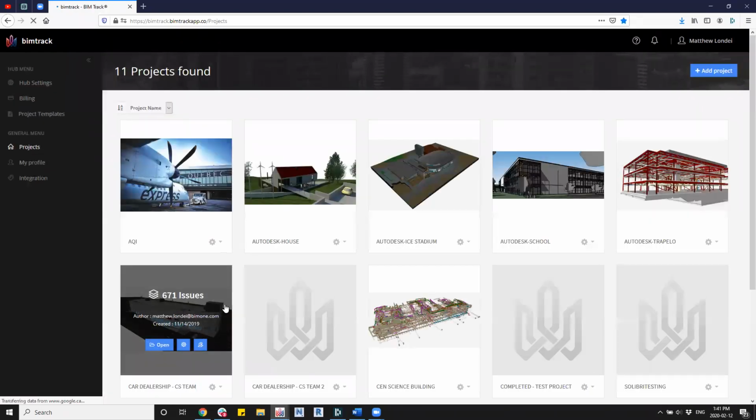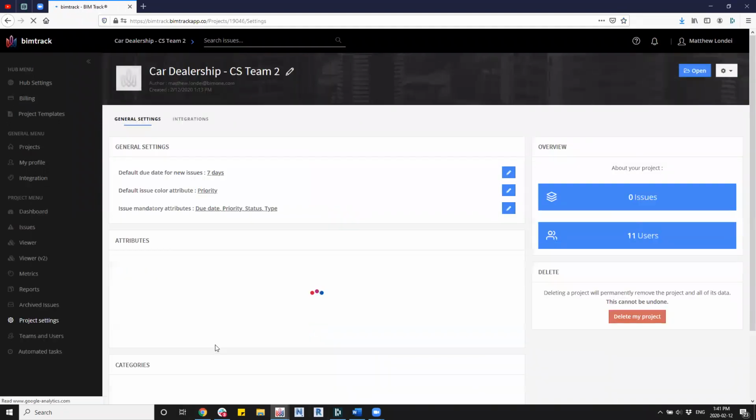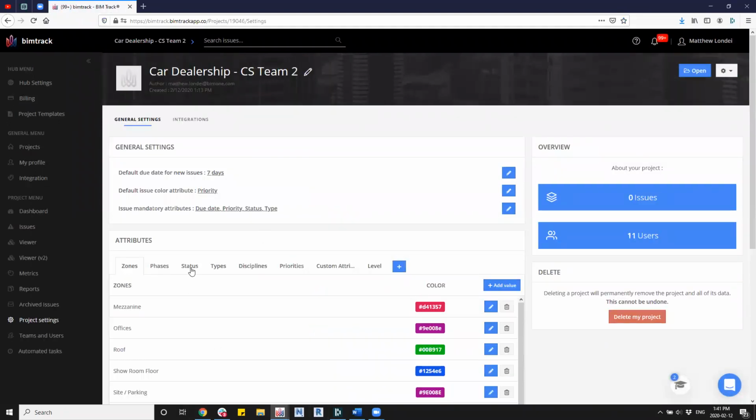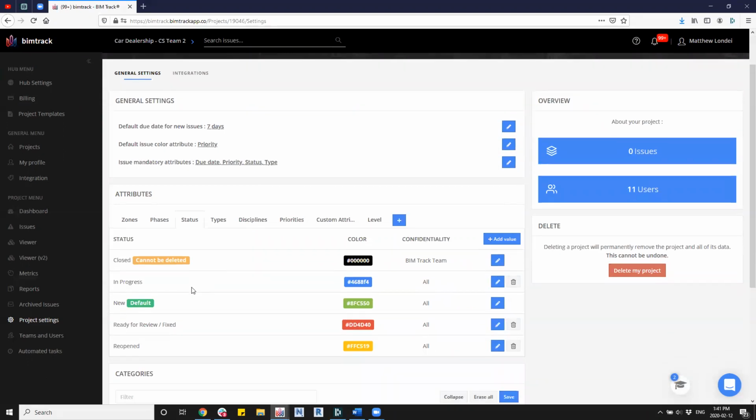Projects page, when setting up this project, this status workflow of calling issues new, having them switch to in progress allows us to see a new type of metric. What's sitting and waiting to be worked on versus what's actually being fixed right now. Make your mandatory attributes, specify the ones that you absolutely want to be extracting from your metrics.